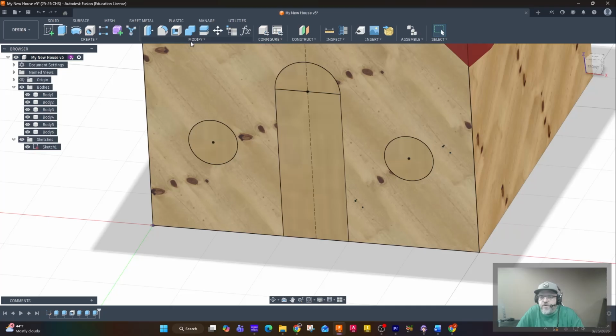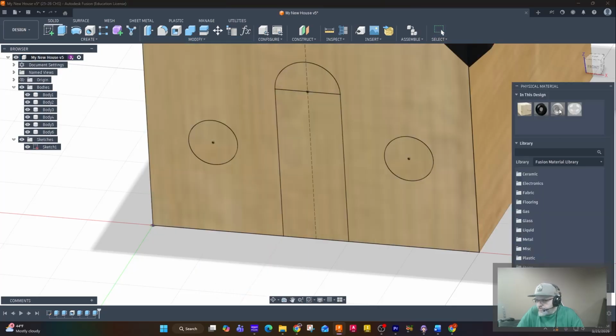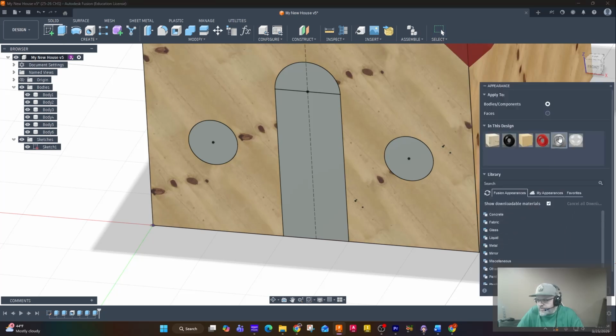All right, so now we're going to go through and change the material on our house. We're going to go to Modify, Physical Material. And we're going to change our door and our windows to be plastic. There we go. We're going to change the appearance on one of those.